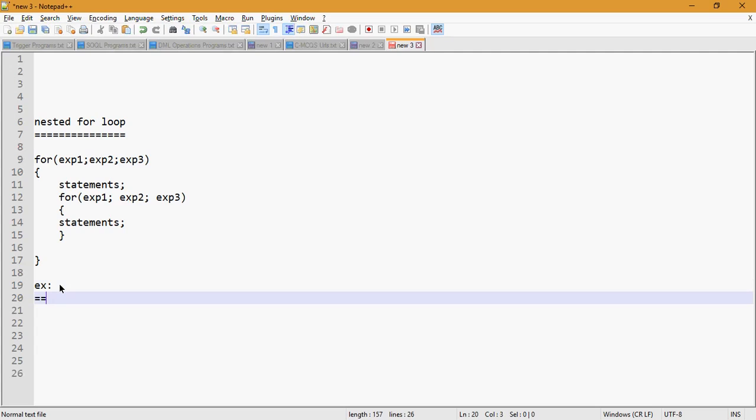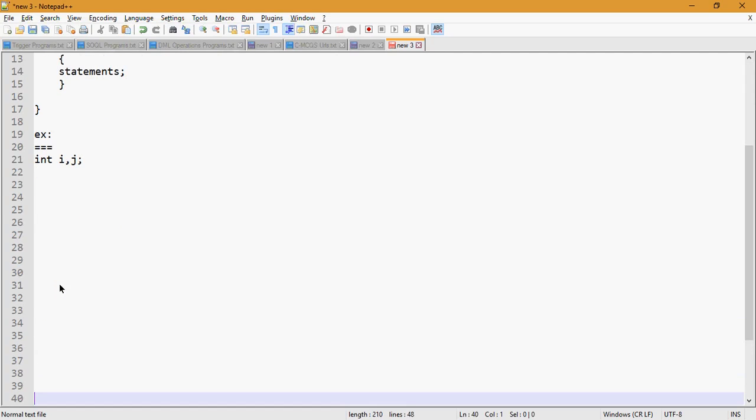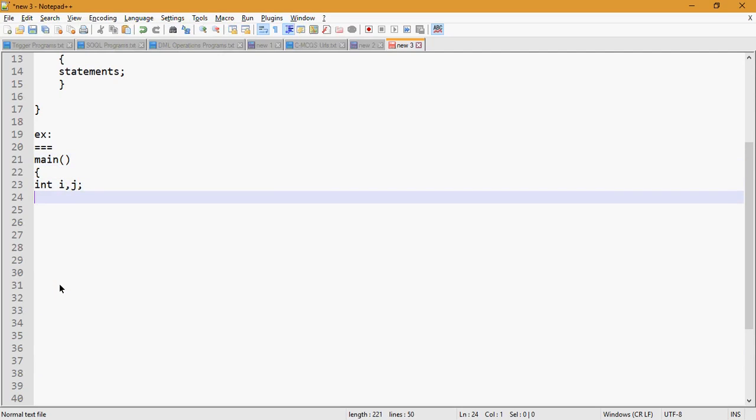As I said, if I want to use one for loop, I require one looping variable. Now I am using two loops. That means I am going to take two looping variables like i and j. Okay, so those are of integer type. Just for evaluation purposes, I am taking this example. Okay, int i, j. These are two looping variables. These things are written inside the main function. Here I am going to write one program, just like, okay, some clear screen statement.